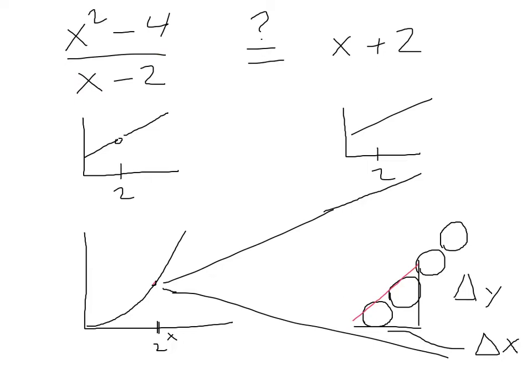Now I can see if there's 2 points, there's definitely a slope. You can make a slope between 2 points. If I have 2 points, the slope has to go from this point to this point. There's a definite slope. But if I make the triangle smaller, notice here, from geometry, if there's just the last 2 points on the line, if I make the triangle any smaller, then x will equal 2, and this is what happens. You have just a single point that you're trying to find a slope of.